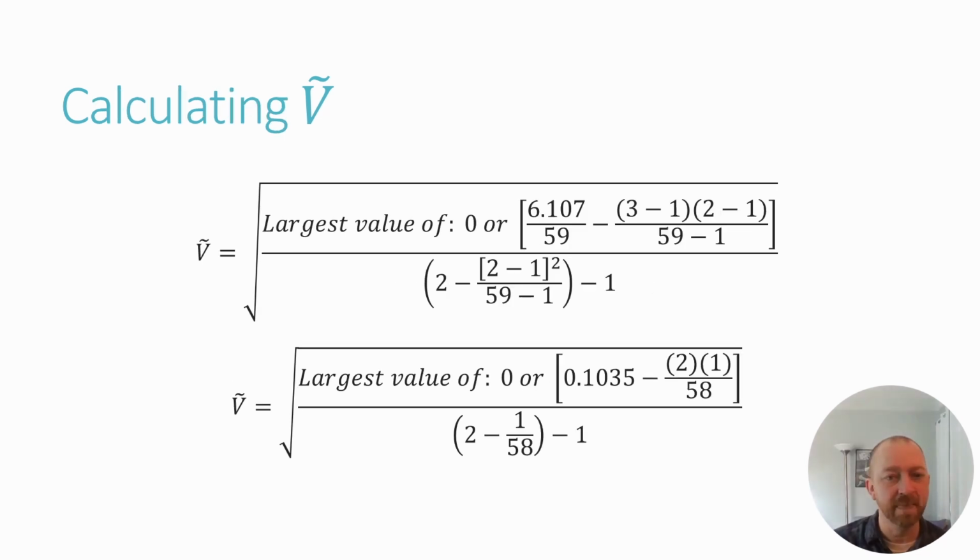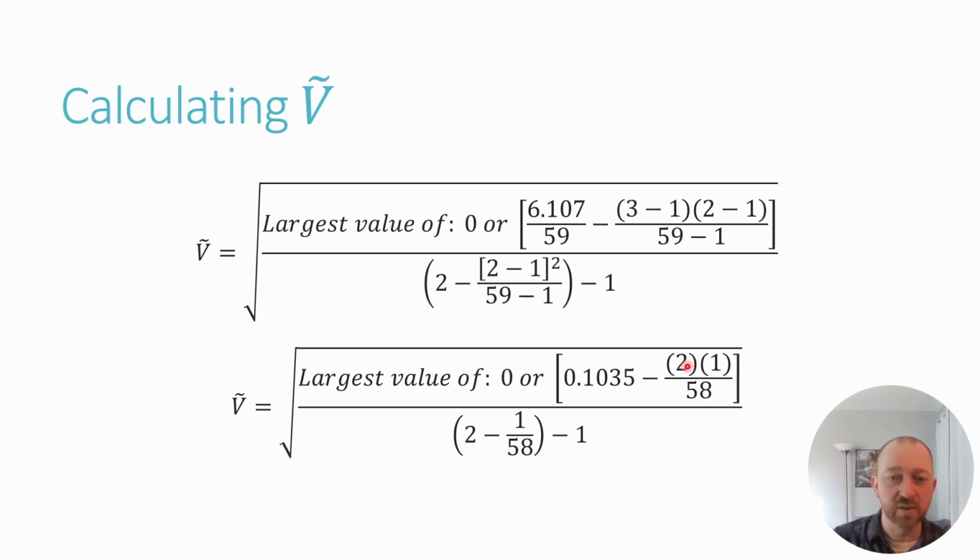simplify the equation. So I've simply moved that equation right up here so you can see what I'm doing. Of course, I'm keeping that in because I don't know yet if I'm going to get a positive value in here, so we'll just keep going on with that. So 6.107 divided by 59 is, of course, 0.1035. By the way, I'm rounding out only to 4 decimal places. You can, of course, do more. I generally recommend rounding to at least 2 decimal places to my students anyway.